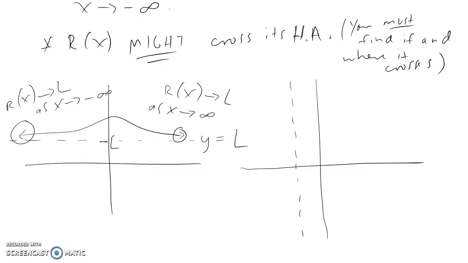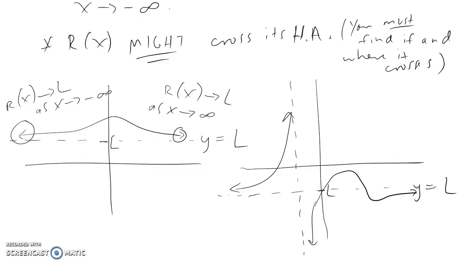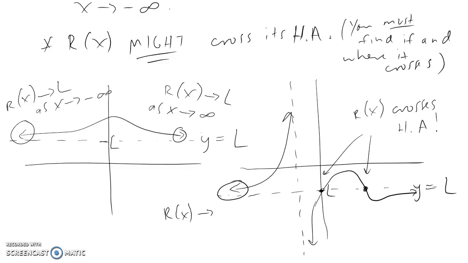So here's a rational function with a vertical asymptote, and we'll say that this is the horizontal asymptote, y equals L. You might have a function that looks like this. It's going to approach its vertical asymptote and approach its horizontal asymptote, but never cross it here. It's going to approach its vertical asymptote here, but it's going to cross and maybe cross again, and then approach L. So notice our function here is crossing the horizontal asymptote in two different places. Well, it's allowed because we can still fit the definition: over here r of x is approaching L as x goes to infinity, and over here r of x is approaching L as x goes to negative infinity.